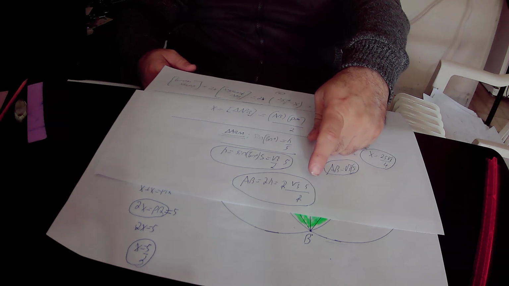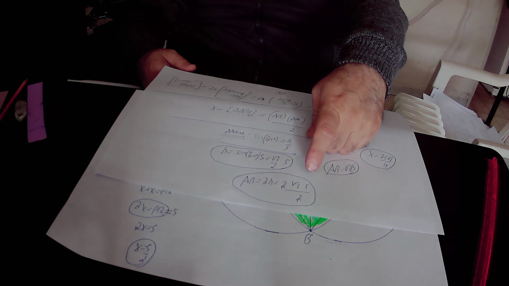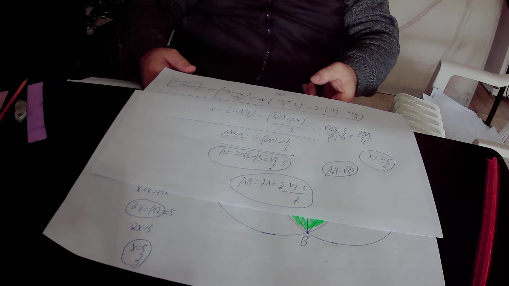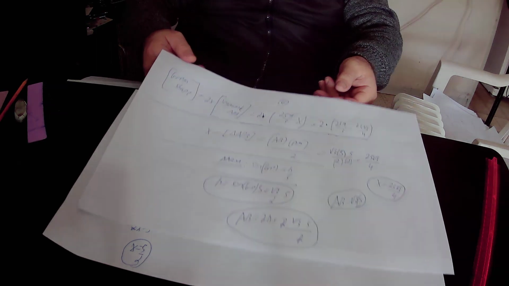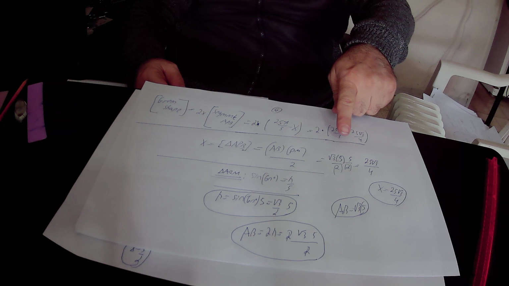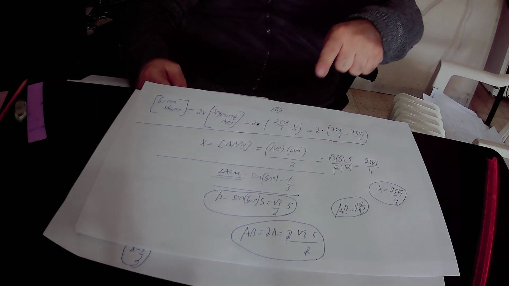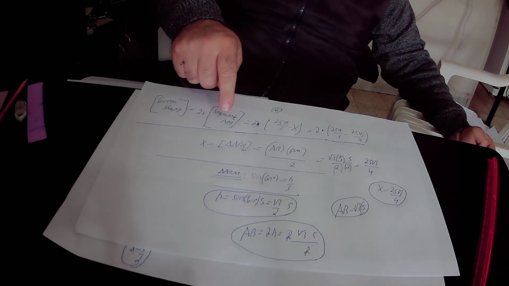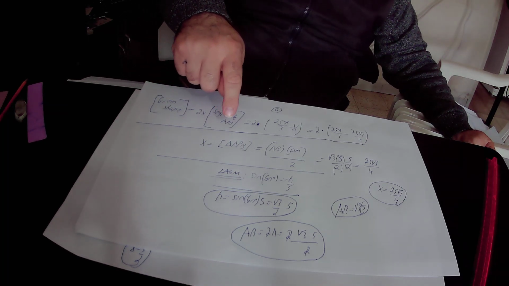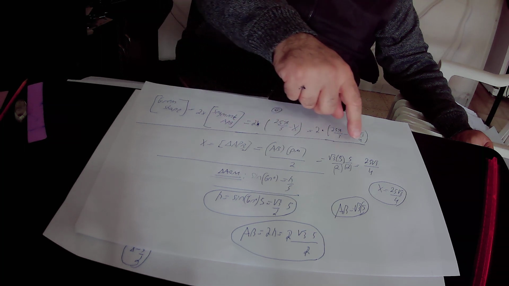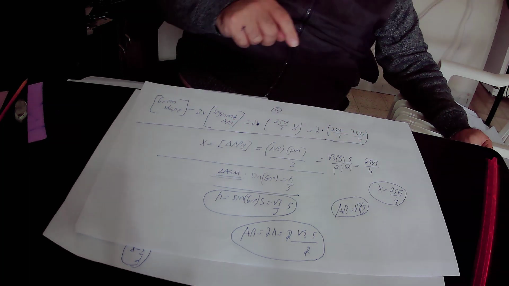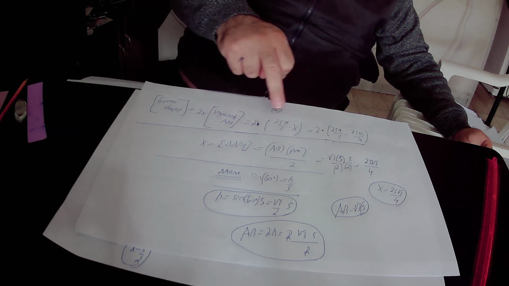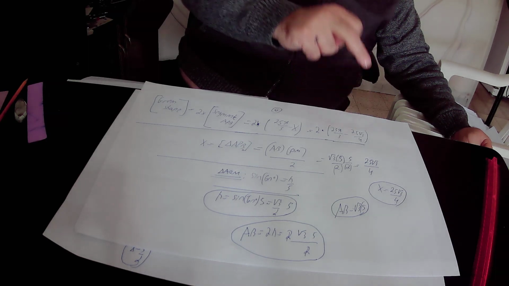So 2 times square root of 3 over 2 times 5 — 2 over 2 is 1. So we found out that the value of AB is square root of 3 times 5. So we can write that the area equals square root of 3 times 5 times PM, that is 5 over 2, all divided by 2. So in conclusion, the area of triangle APB equals 25 times square root of 3 over 4. So here x, which equals the area of triangle APB, equals 25 times square root of 3 over 4.